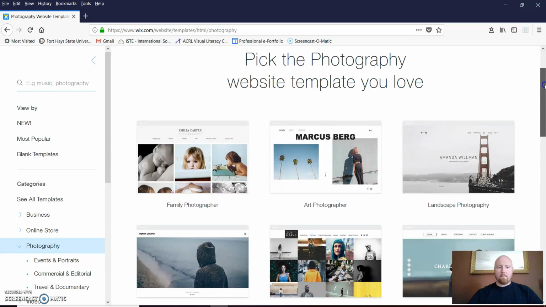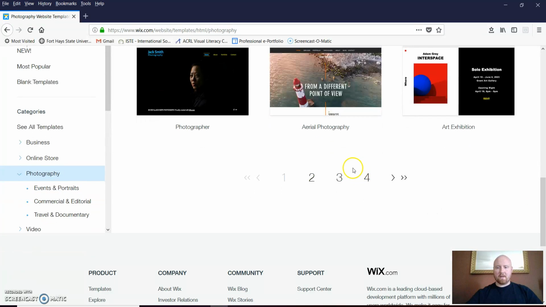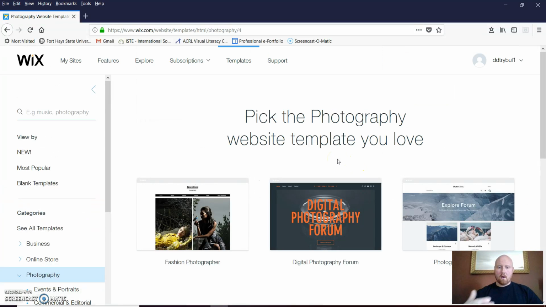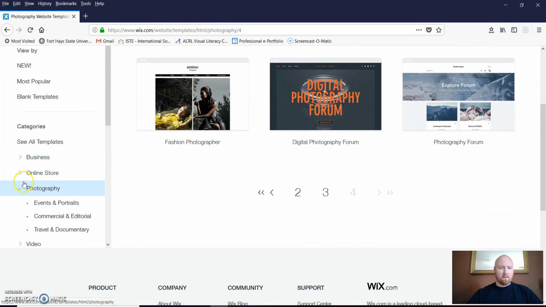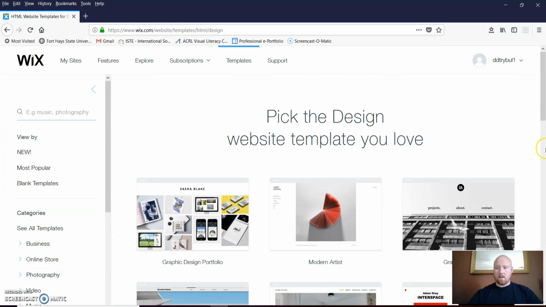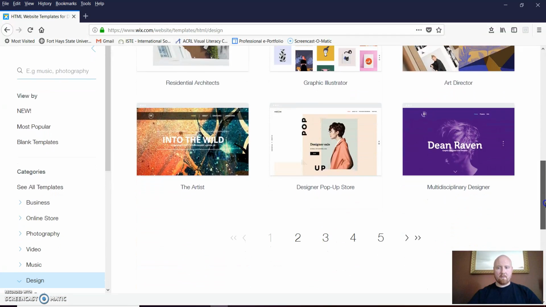So you'll see that because I clicked on photography, they're giving you photography website templates, and you can choose from tons and tons. Just make sure that you get the option to go through all the different galleries that are provided. If photography is not what you're liking the most, or maybe you could do something better with a different design layout, feel free to go through there and take a look at how the templates look. Again, be sure to go through as many of the galleries as you can until you find the one that really fits you.